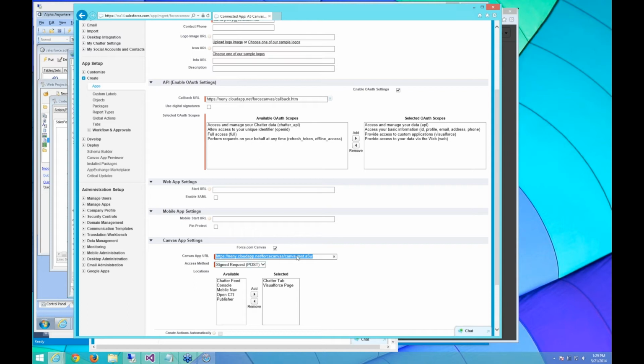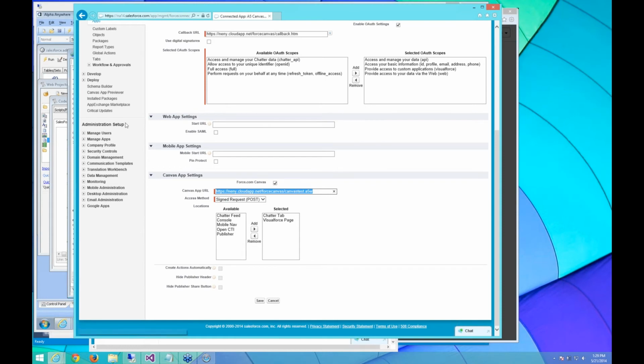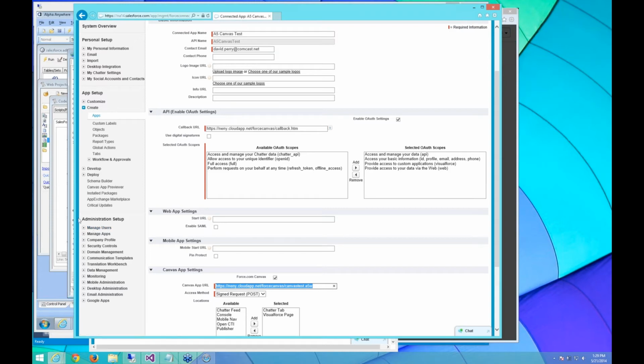Once you have that set up, as I mentioned, this is running on an Azure machine in the cloud, and it pulls it right into Salesforce and looks as if it's part of Salesforce. So it is pretty neat functionality there. And then the only other thing is you do have to do some things to set up access via the REST API. That's probably something that you guys will need to research.